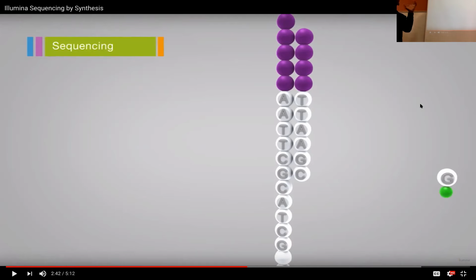Those 1,000 pins will light up together at the same time. And if it's a G, they should all be lighting up with a C. Because it has several probes in the cluster, that intensifies the signal, and then you can use a camera to image the color.